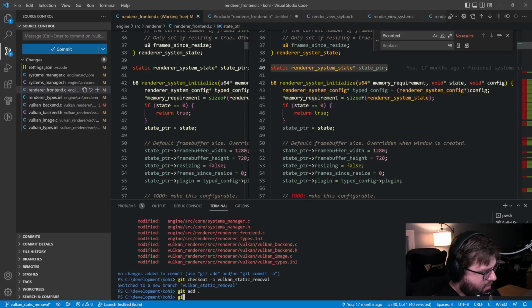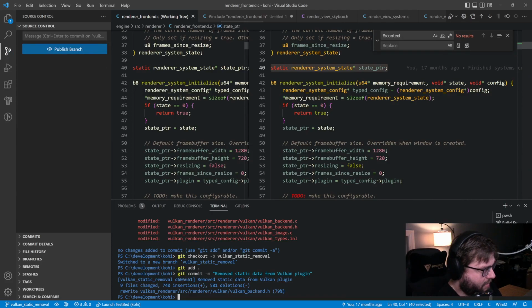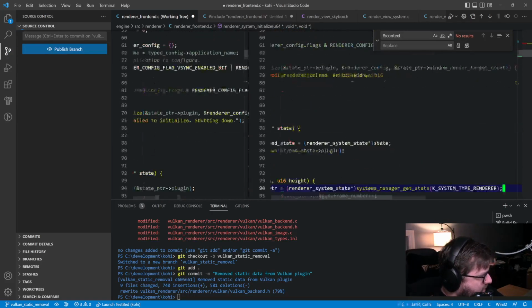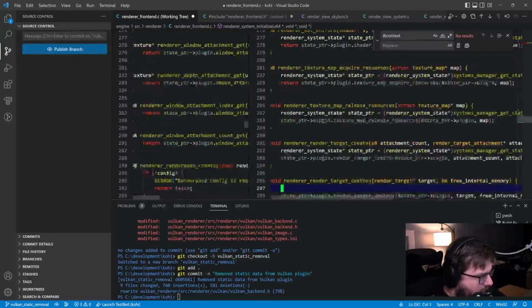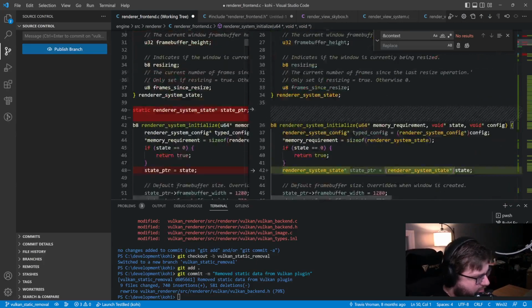We'll do a git add, git commit: removed Vulkan static data from Vulkan plugin. Okay, now we will redo this so that we can actually see those changes in isolation. I hate doing it this way, but sometimes this is the only way to sort of figure out what's going on.